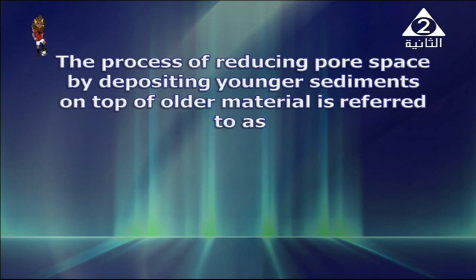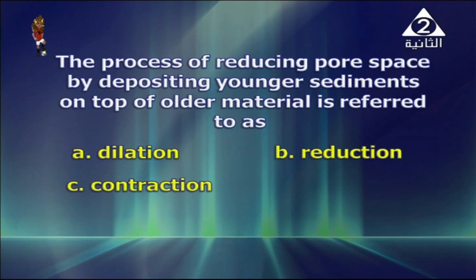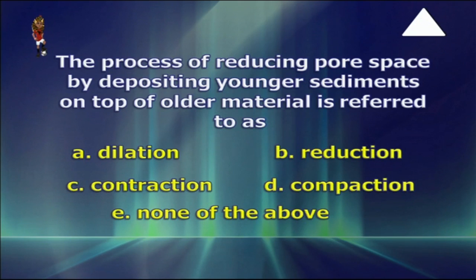The process of reducing pore space by depositing younger sediments on top of the older material is referred to as dilation, reduction, contraction, compaction, or none of the above. As you see, my dear students, this is a process where the sediment starts to be changed to rocks. So this process is known as compaction.